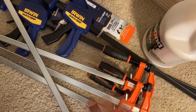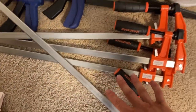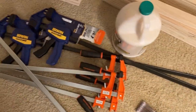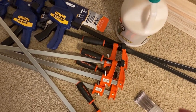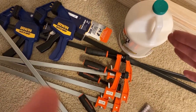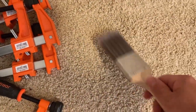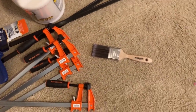And then plenty of clamps. I got four sort of medium-sized ones, and then down here right now I just have two really, really long ones, but I actually have a few more in the garage, and I'll bring those down here as well. But you'll want about five to six of the really long bars that will stretch to basically be able to clamp the entire desk when it's 30 inches wide. And then a brush to apply the glue onto the plywood. That'll be really important to get a good even layer of glue.